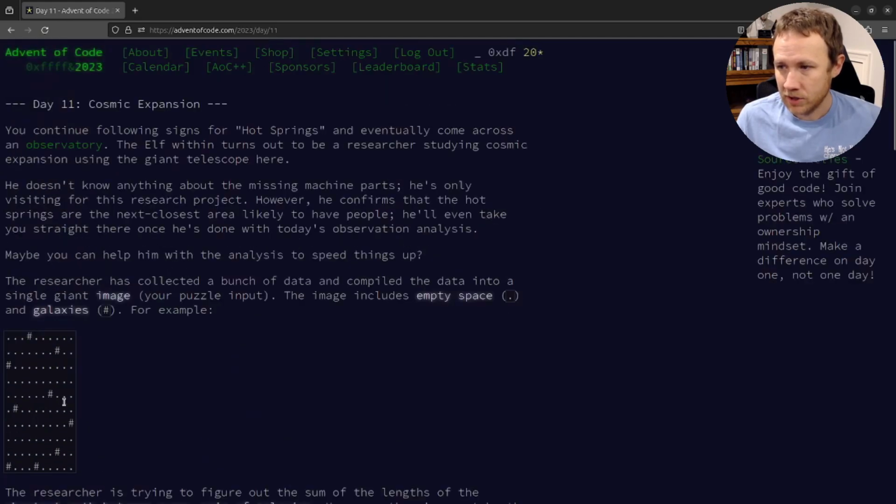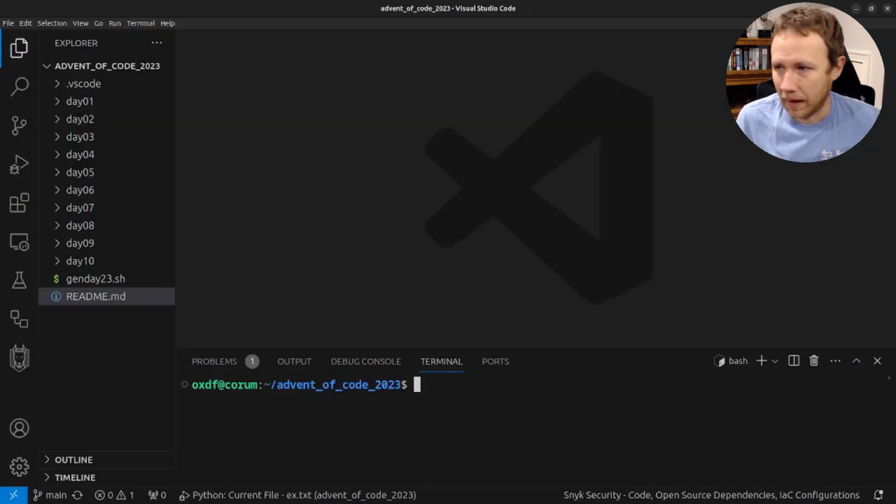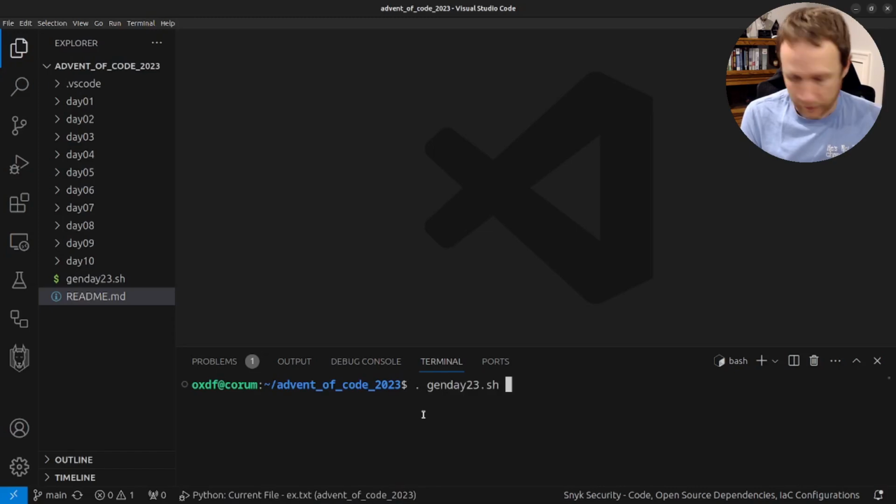There might be some temptation, I think, to try to update the grid by replacing all the columns. I think it's going to be just as easy to do this with some math. So I think we're going to do that. But let's go ahead and take a look.